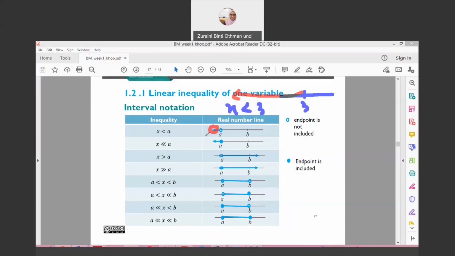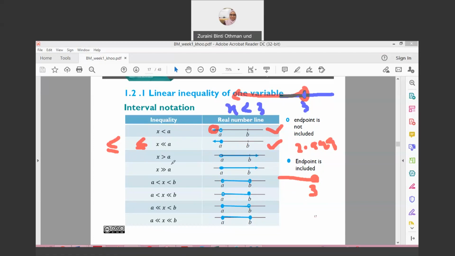Faham? Okay, so when we call it as less or equal, okay, yang ni simbol ni ataupun kalau kita biasa nampak, dia ialah macam ni. Less or equal. Maksudnya dia ada less or equal. Ada satu macam tu kan. Okay, so maksudnya dekat sini dia termasuk A. Just now dia tak termasuk 3. Maksudnya nilai ni ialah daripada 2.999. Dia tak termasuk 3, which is the number 1. And the number 2 is dia daripada 3 dan ke bawah. Dia termasuk 3. Maksudnya macam tu. Less and equal to 3.